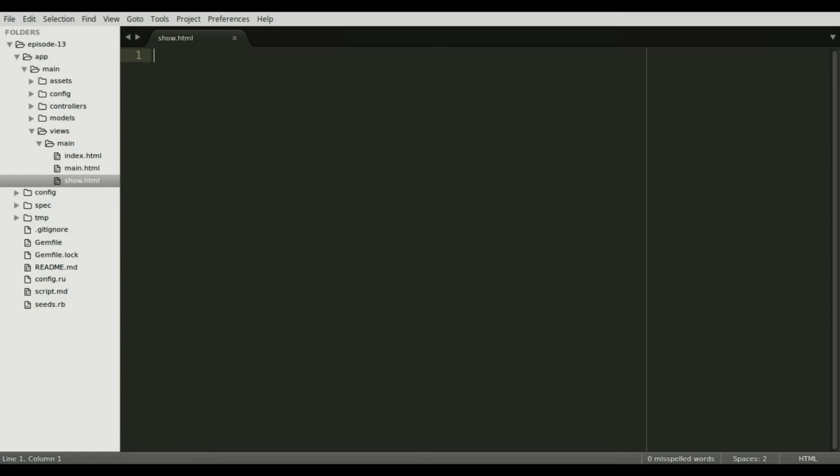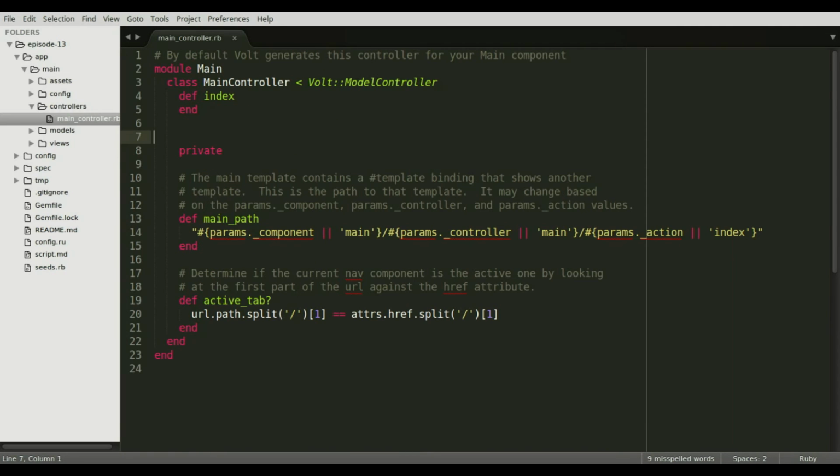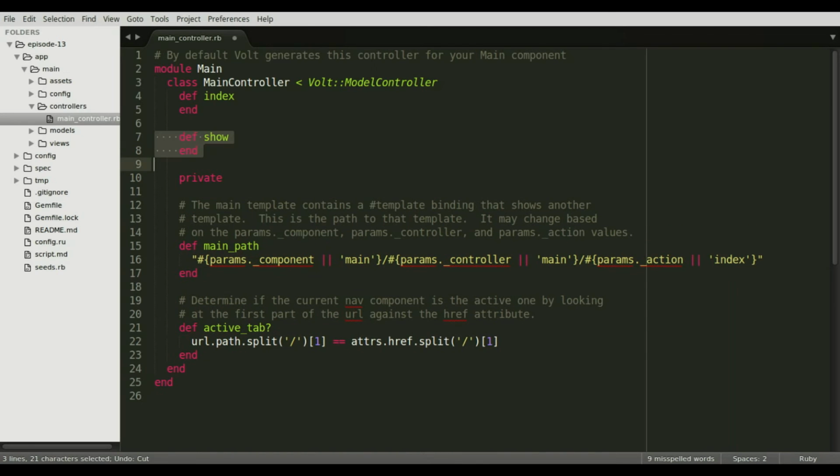Now we can paste in the code for the show action. This one is even more simple. It's just a layout that displays individual user information. Did you notice that I'm calling the model attributes directly? I didn't need to store the user model in the page store or anything like that. I achieved that by setting the model attribute on the controller. Let's write the controller code that will support this view. Since this is the show action, I'll write a corresponding show method on the controller. Then I'll set the controller's model attribute.